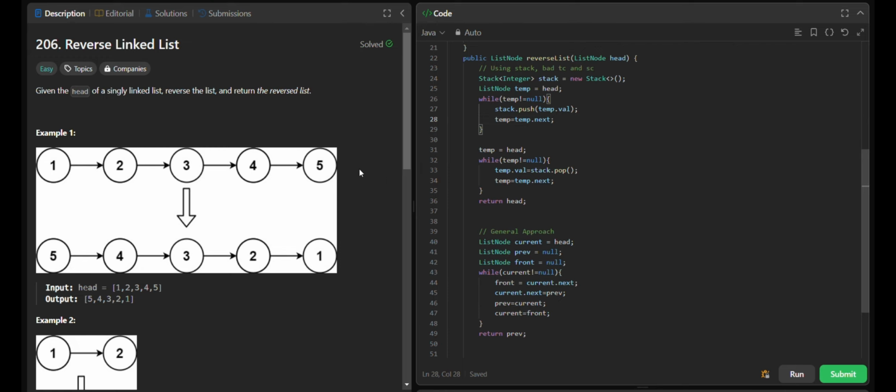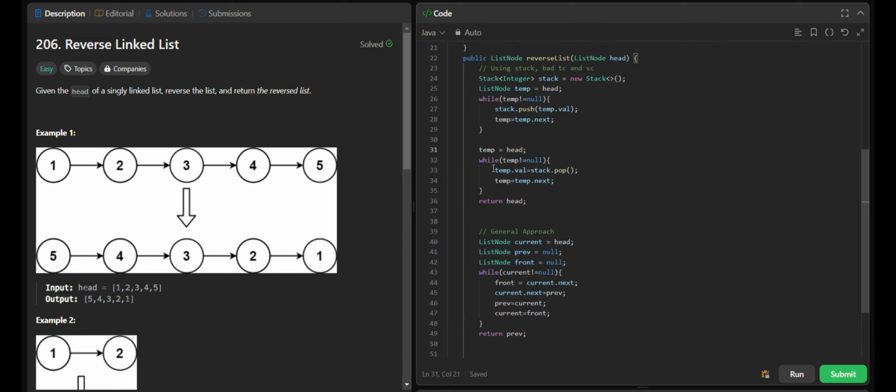So this while loop stops its execution, and we have our values 1, 2, 3, 4, 5 in our stack respectively. So next, coming to traversing once again, just make this pointer point to the head once again. So we'll traverse the entire linked list once again, modifying the values.